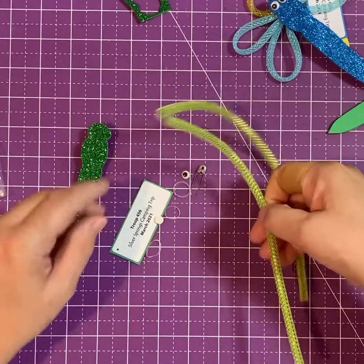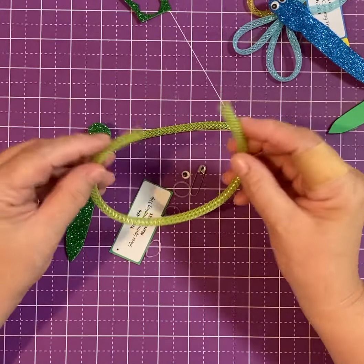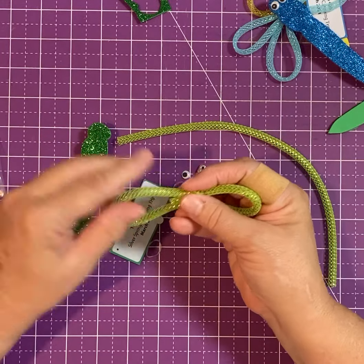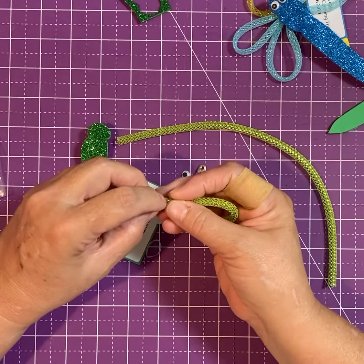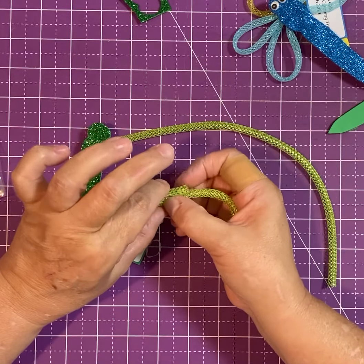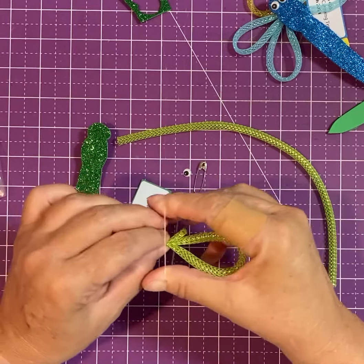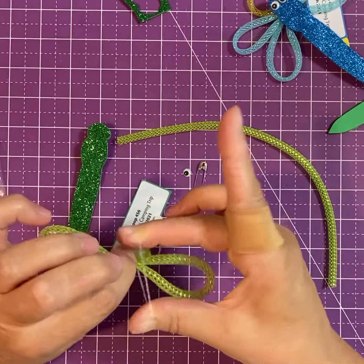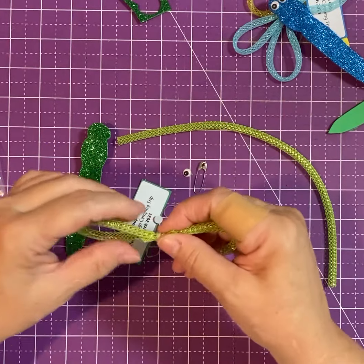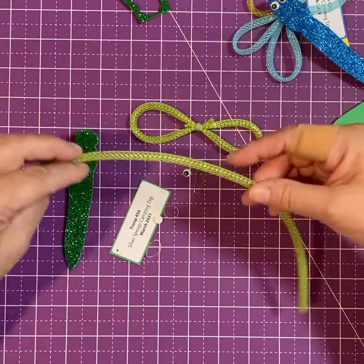Your wings are going to be these two tubes here. What you're going to do is, one at a time, fold the ends of the tube in on each other. Give yourself a little enough slack so that it doesn't pull out, and just squish. You're kind of making a figure eight with your tube. Take one of your rubber bands and just loop it a couple times in the middle to get everything held together.